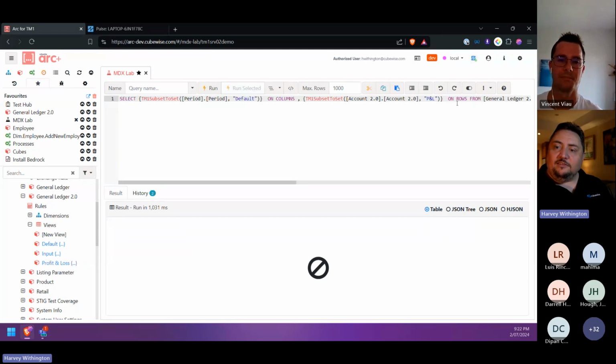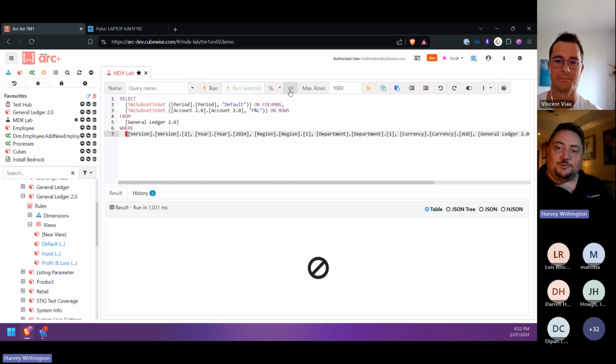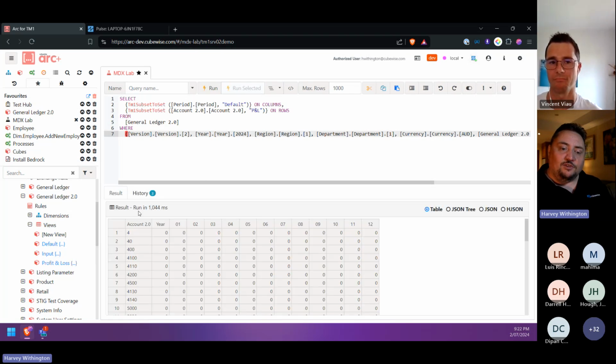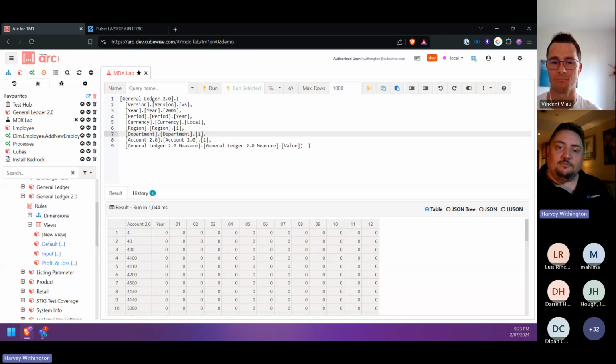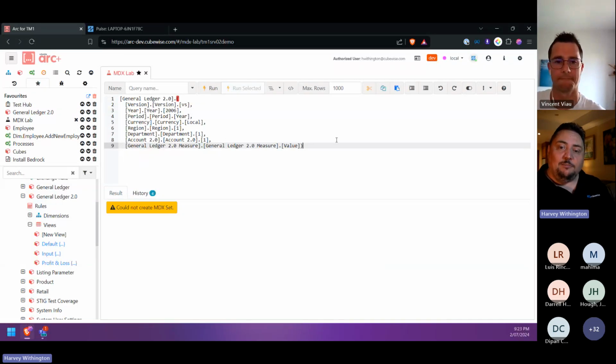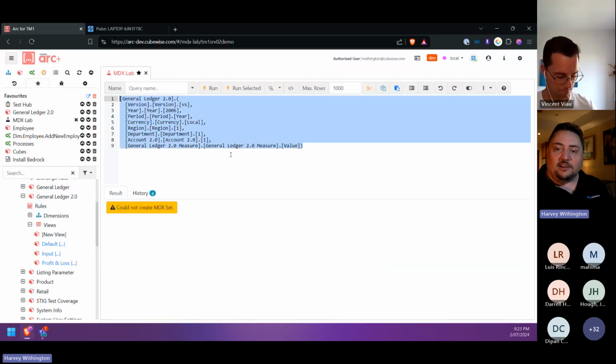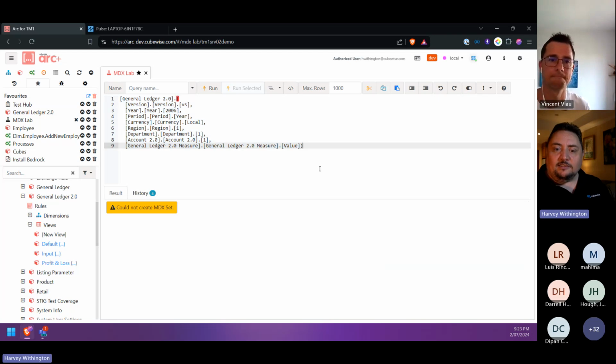Now, quite often you'll get formatting like this, but now we have the formatting button in here as well. So you'll be able to reformat very easily. It makes it much more readable. So this is actually the contents of the view that I drag and dropped. And if I hold down Alt, you get this, the notation for subsets that you can use to get data out of the cube. This won't execute in MDX Lab, but it's a very useful form. We use that a lot. So yeah, pretty handy to have that there.